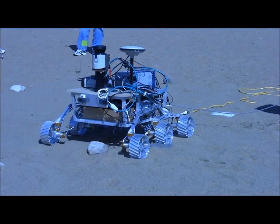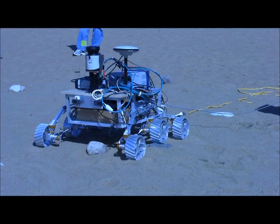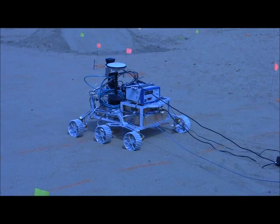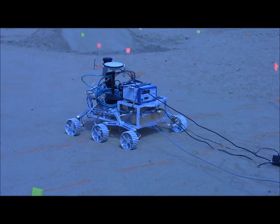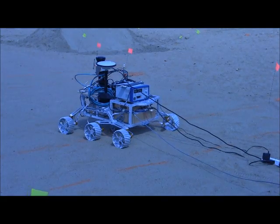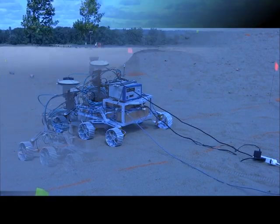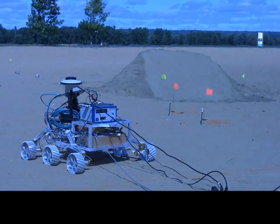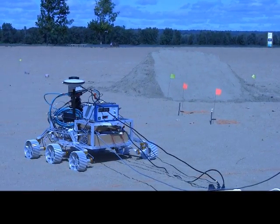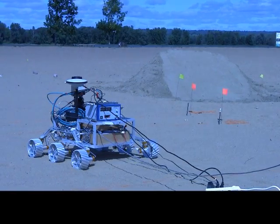We've been developing a planetary rover prototype platform called CatVic. CatVic is basically a development platform, a prototype for a Mars rover, particularly a Mars micro rover. Essentially, the Canadian Space Agency is interested in exploring the capabilities of micro rovers, as opposed to the larger, more expensive rovers which are being sent to Mars by the Americans and the Europeans.